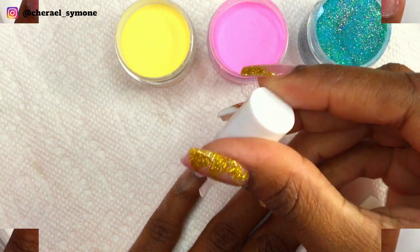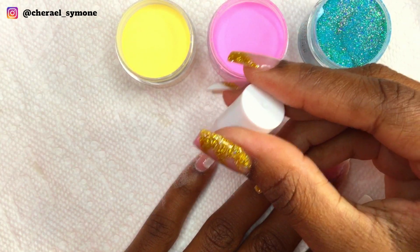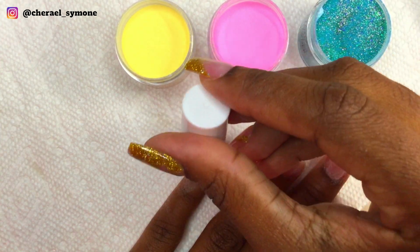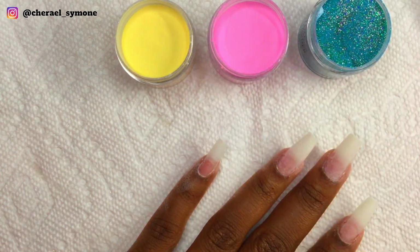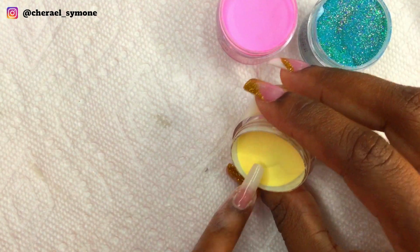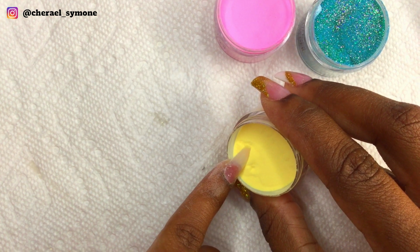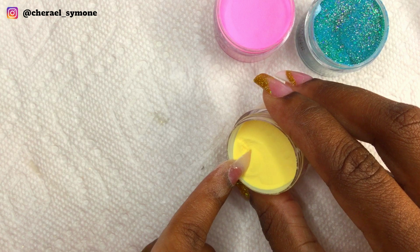So now on the pinky nail, I'm applying base to the whole nail. And I'm doing a color block side French nail. So the 3 AZURE Beauty dip powders would be at the tip of the nail in a color block format.